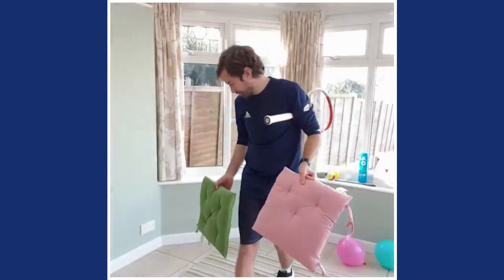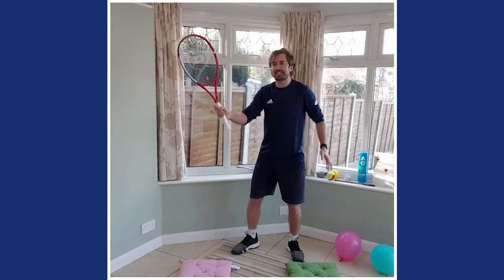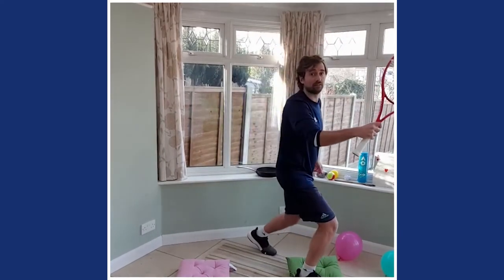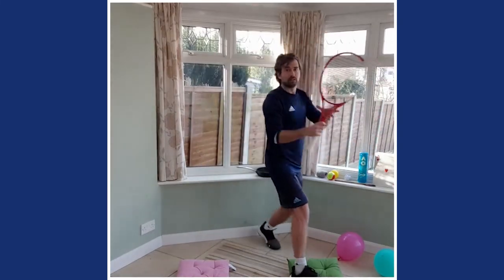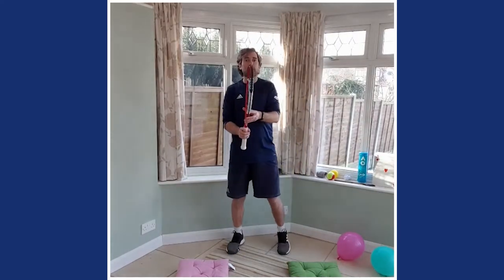Get a couple of cushions. In your ready position, we're going to high-five. If you've got someone with you, you can literally high-five them; if you're on your own, we'll play pretend. On your favourite side, step with the opposite foot and high-five — keeping that racket face above the wrist. Then on the backhand side, high-five. Step on your item like a lily pad — ninjas stomping. Let's switch — really testing those brains, opposite leg to opposite hand.